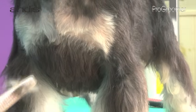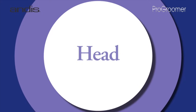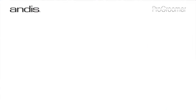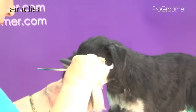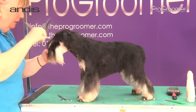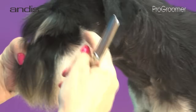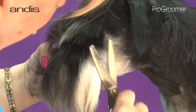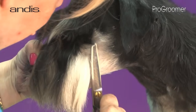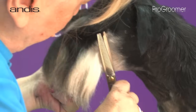Okay, I'm now going to trim the other side. I'm going to start on the head now. I'm going to leave him nice long eyebrows. And I'm going to blend this part of the face in where we've clipped to, just so that it's tidy. Good boy. Good boy, Schmegal.